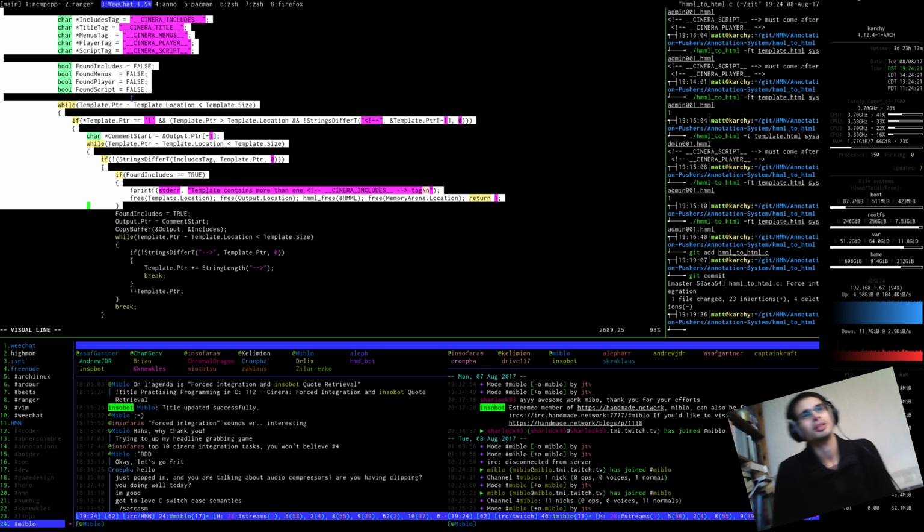But I suppose it is, because the template will stay the same across multiple annotation files. So it probably does make sense to make sure that the template is valid before processing any annotations.